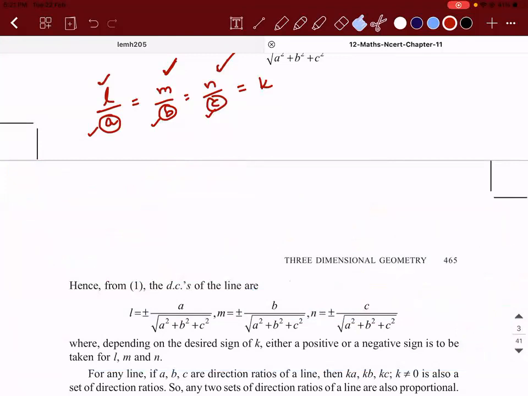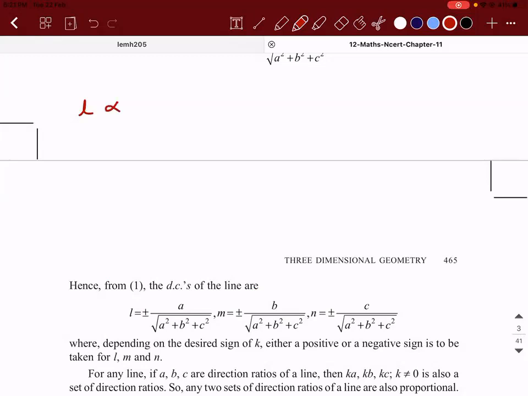Okay, let me go to the next step. Since you asked this, let me tell you. L is direction cosine. It is always proportional to a number which is called A. Why I'm saying it like this is because if you see cos alpha, x2 minus x1 divided by AB is what I got. Correct?